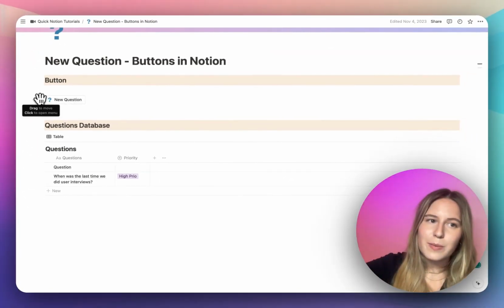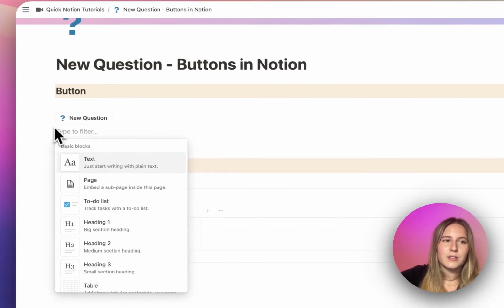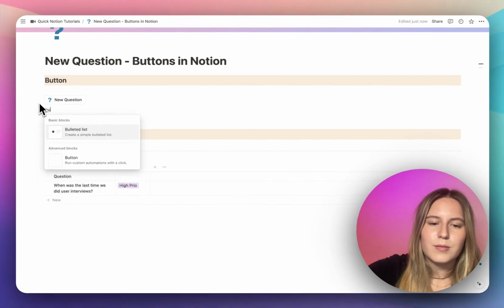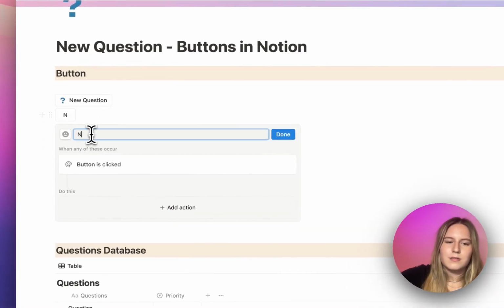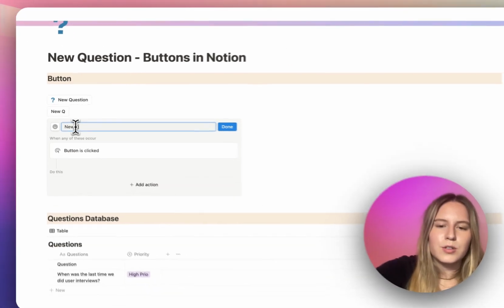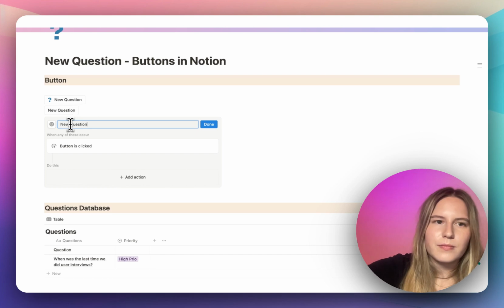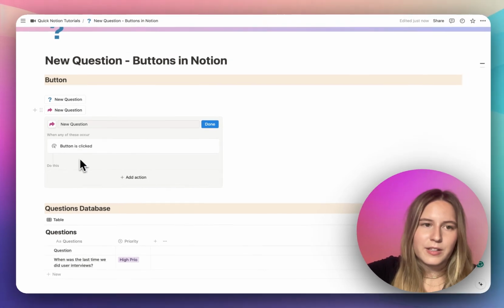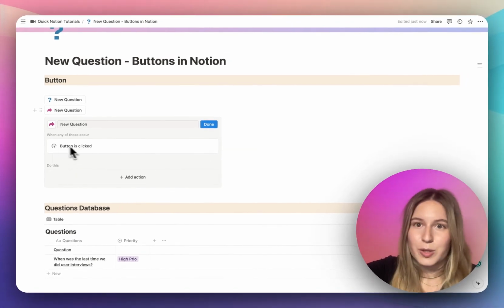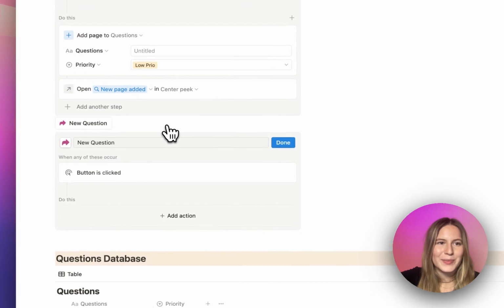So how you can create a button is you can click on plus, choose button, add a name, new question, choose an icon if you want. Then the first step is button clicked. That is already preset. Then, like I showed you, let's just open this up as an example.